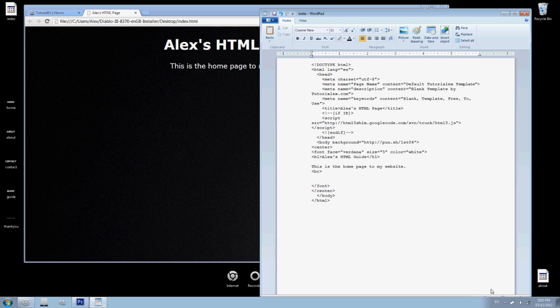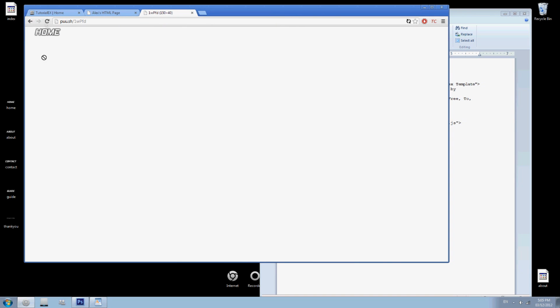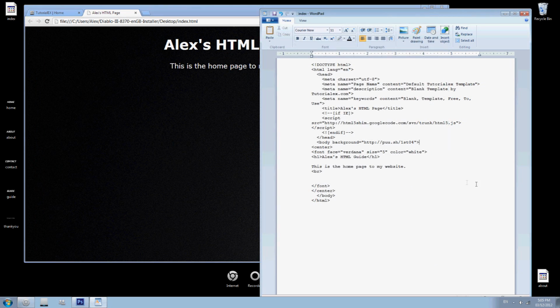I automatically have it in my clipboard, so I could just paste it right here. So just paste, this is the link to the file, that actual file. As you can see, I can just paste it, and there we go. This is the home image. The link is right there. So what I do for this is I go on top of the header right here, and I insert an image tag, which is img src, the source, the link, the URL of the image, equals, then I just add it in. I don't need a closing tag here because it's an image. I just put this like that.